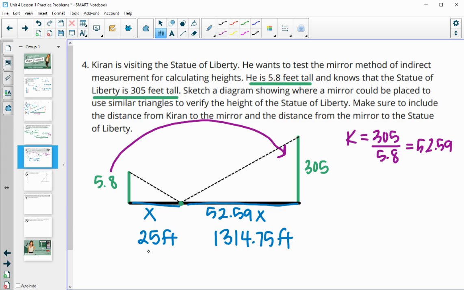And again, you can do other things. Like if you put 10 in here, if you said that this first measurement was 10, then the second one would need to be 52.59 times 10, which is 525.9 feet. So you just have to make sure it's in that same scale.